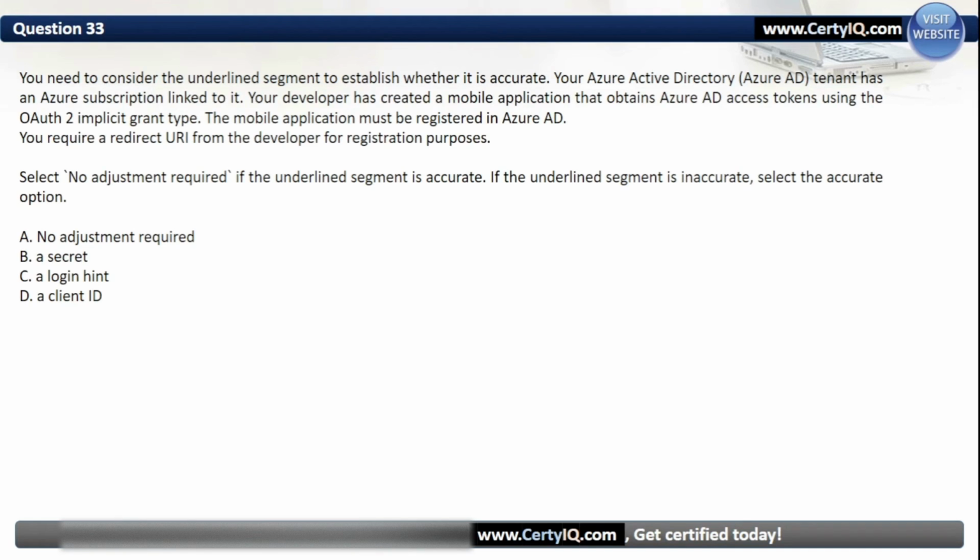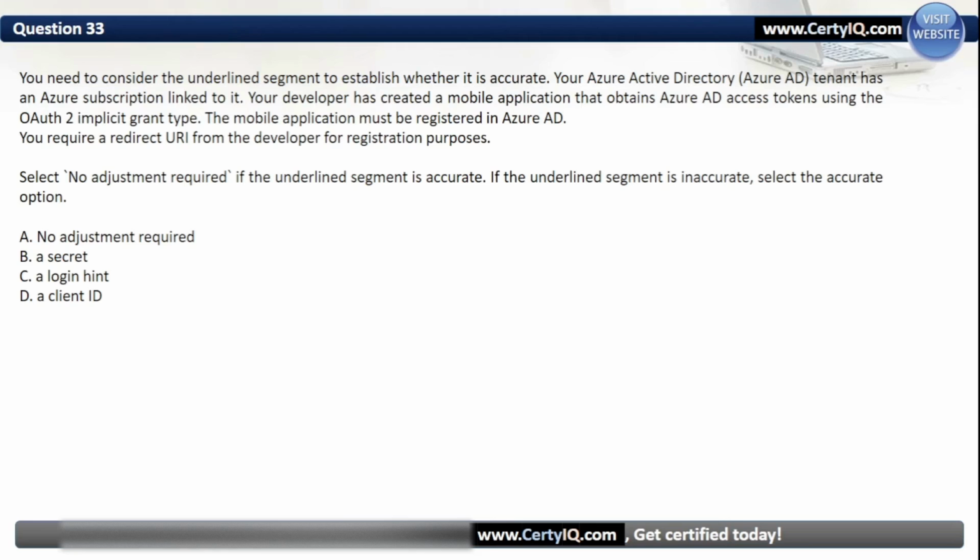Question 33. You need to consider the underlined segment to establish whether it is accurate. Your Azure Active Directory tenant has an Azure subscription linked to it. Your developer has created a mobile application that obtains Azure AD access tokens using the OAuth 2 implicit grant type. The mobile application must be registered in Azure AD. You require a redirect URL from the developer for the registration process.